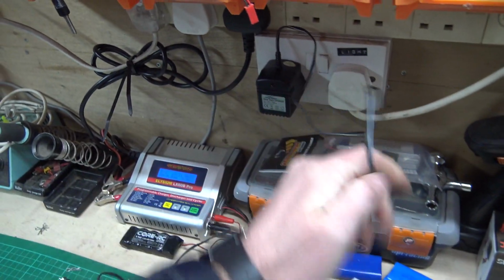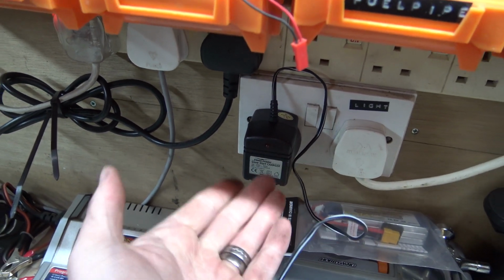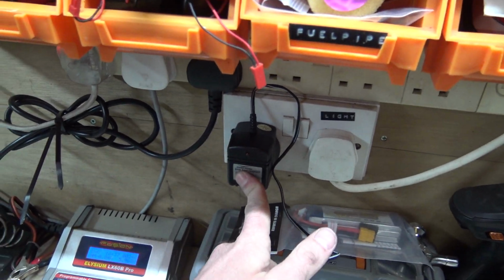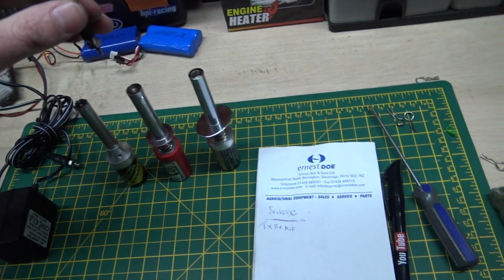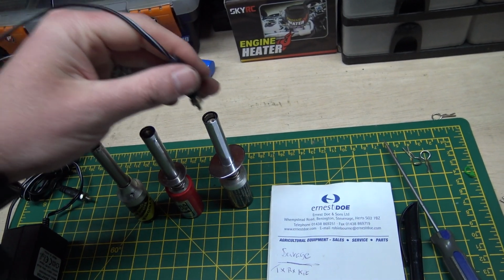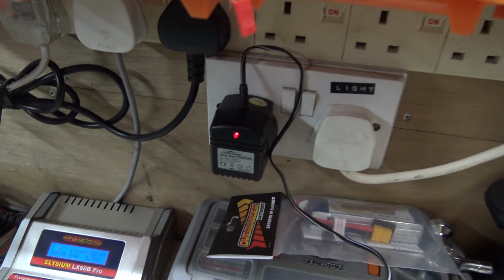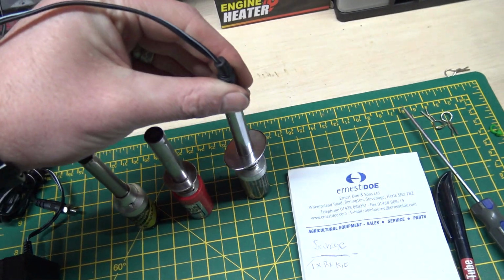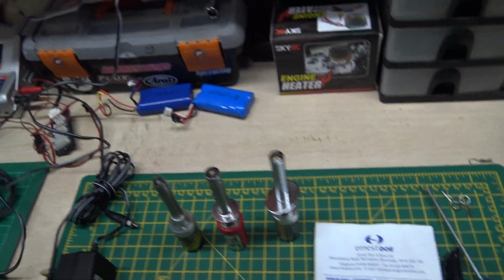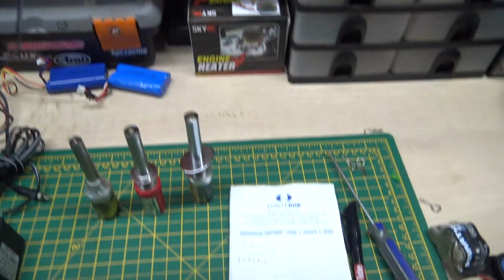I can't understand it. So when you plug it in and you turn the switch on, it's on, but the light's not on. There's power going to the charger, but the light's not on. Let's say you're plugging it in to your battery. I'm plugging it in, and oh look, the light's on. That means that the circuit's been completed and there's electric going into the battery. When it's not connected, the light goes off.